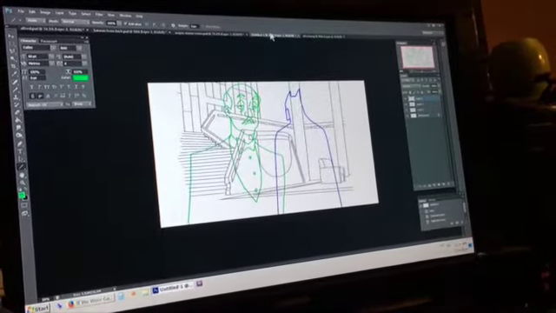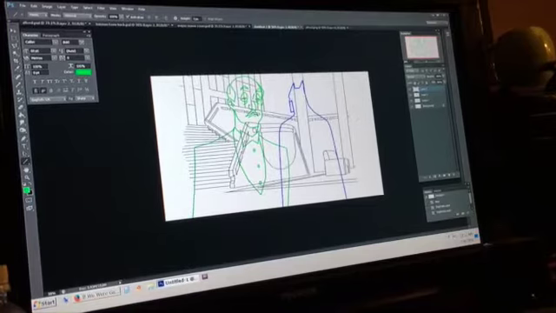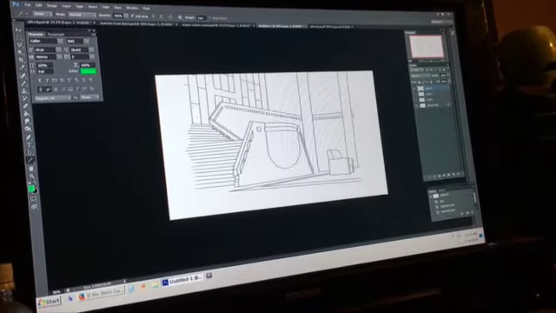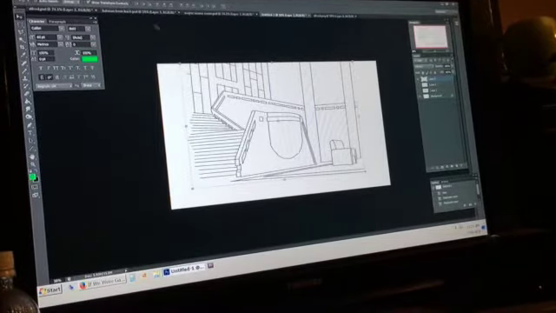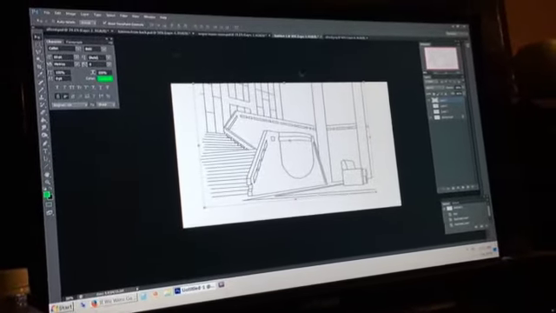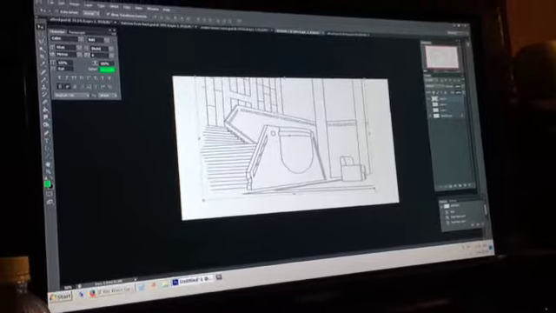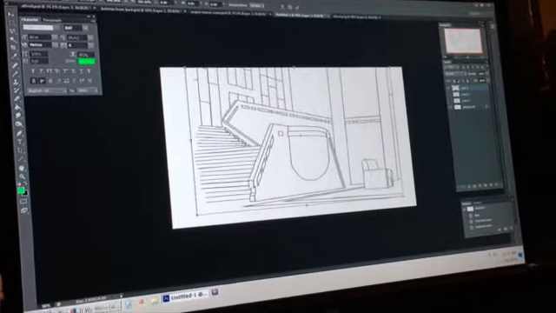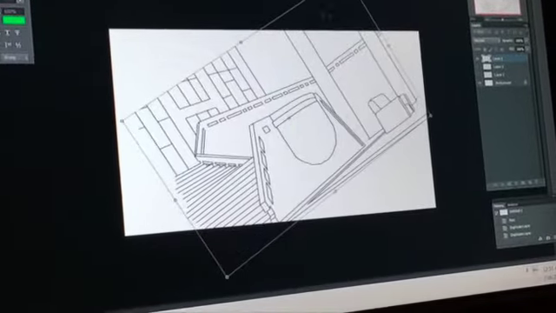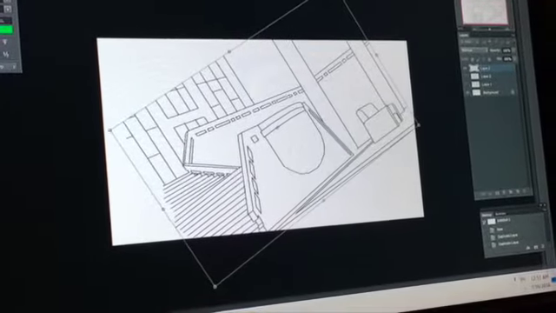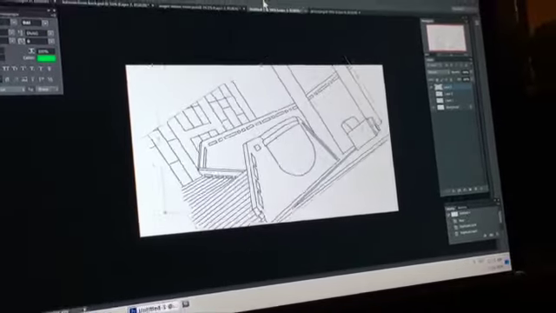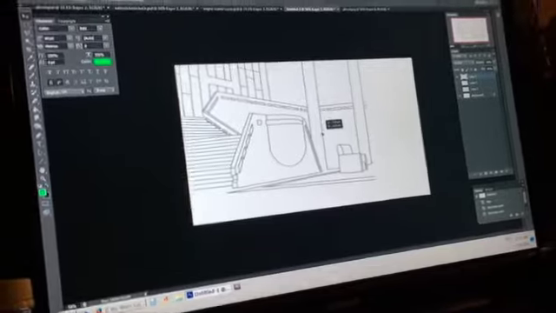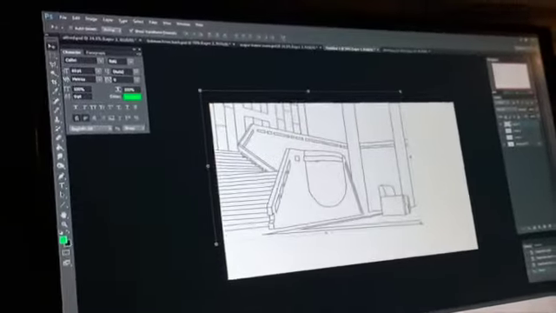Now, we have all three of those images in here. And so what we're going to want to do now is I have the Move tool set up with Transform. So I can basically make it any size I want, rotate it if I wanted to, for different camera angles or whatever. But you might have to do that manually depending on what program you're using.